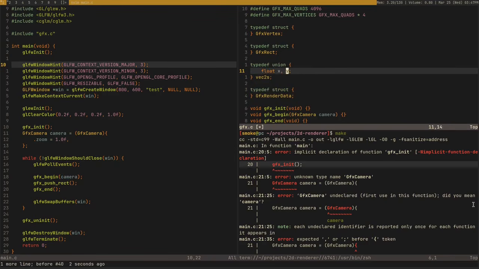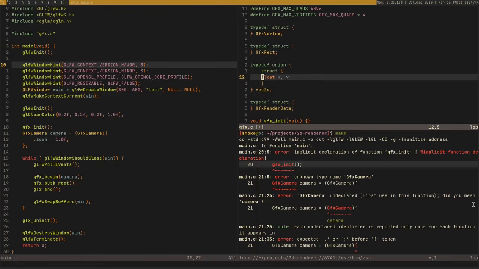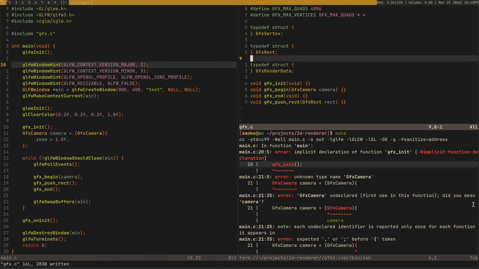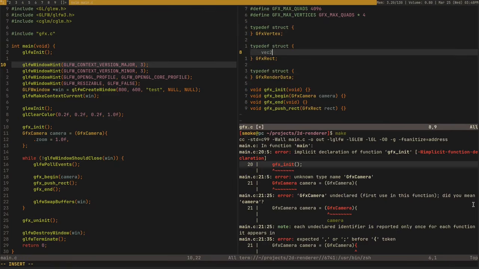Wait, why did I delete that? Wait, no, get that back here. Yep, and they also have the raw. I'm not sure, but I think the reason they're doing a union, the reason they need access to raw, is because of SIMD instructions. I am not sure, but yeah, just use this one.